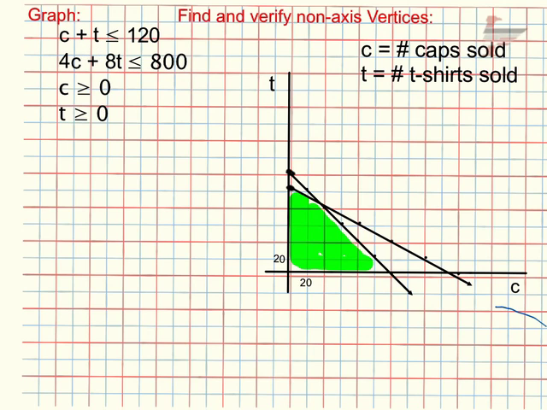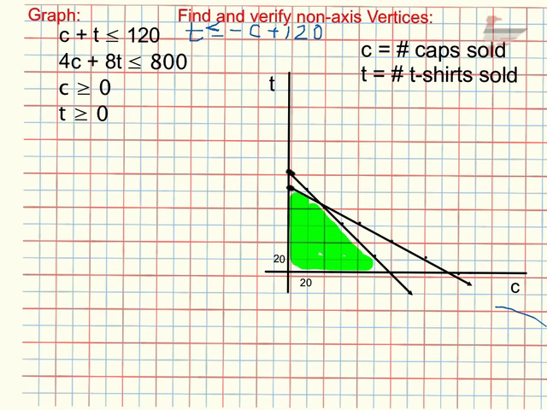It doesn't matter which one you consider Y. So I said that T is my y-axis. If you said C was your y-axis, then your graph would look different, but we would definitely have the same outcome. Okay, so please understand that that does not matter. But I did say that T was my y-axis, so it's like I solved these both for T. So on this one I subtracted C.